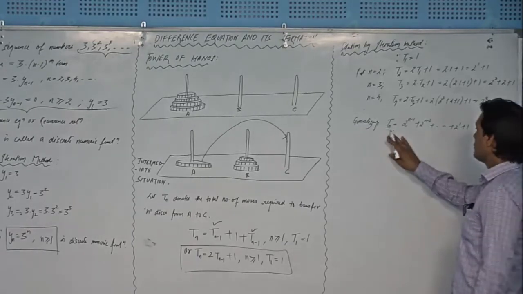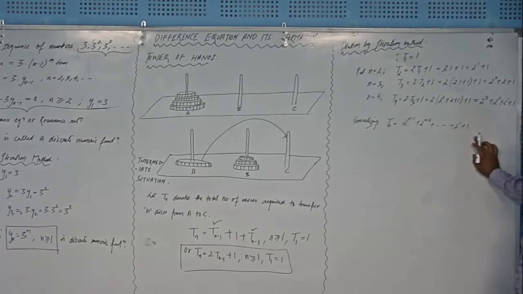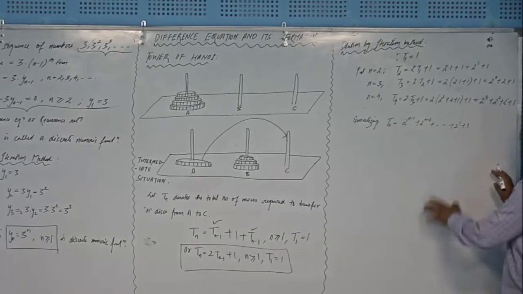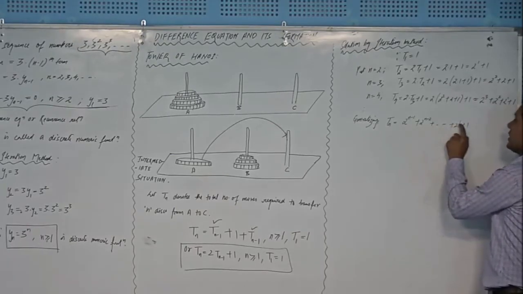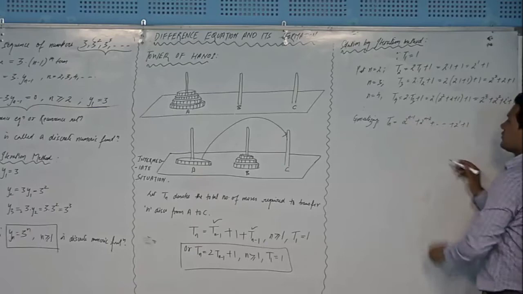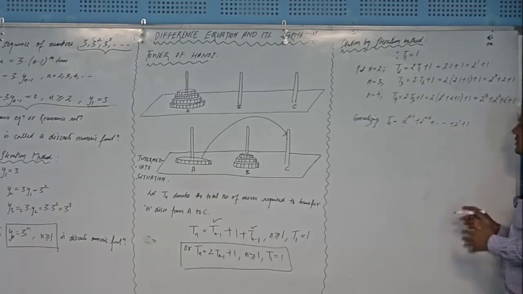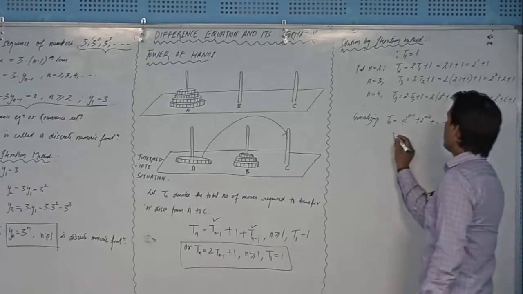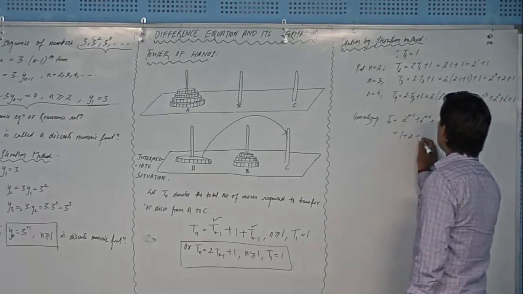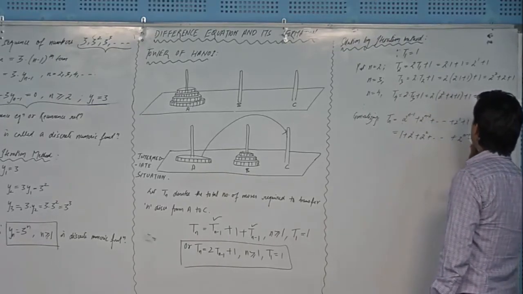Now it remains to just find the sum of this series. This is not infinite, sorry, these are n terms. If we focus on the power, this is 1, 2, 3, and so on, 1 to n minus 1. These are n minus 1 terms up to this term, and add this last term. So ultimately, I will be having n terms on the right hand side, right? But I should write this series in reverse order in order to apply that formula of GP.